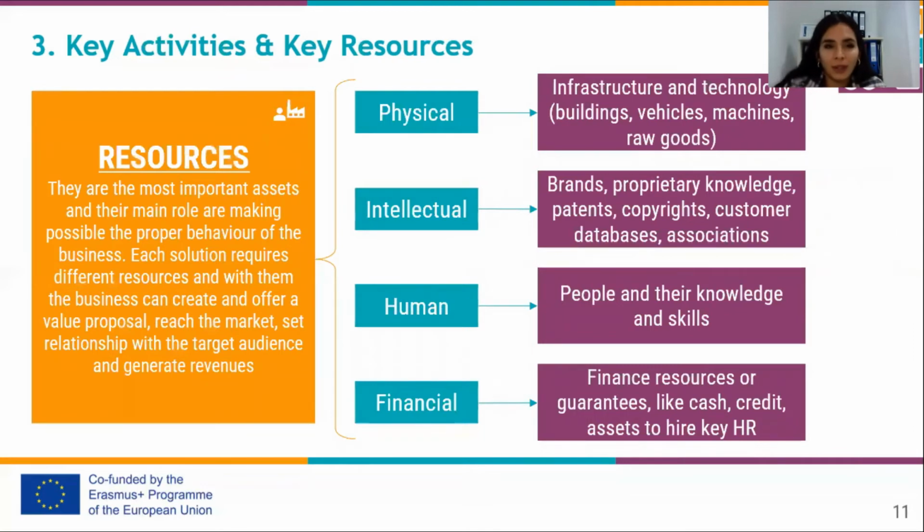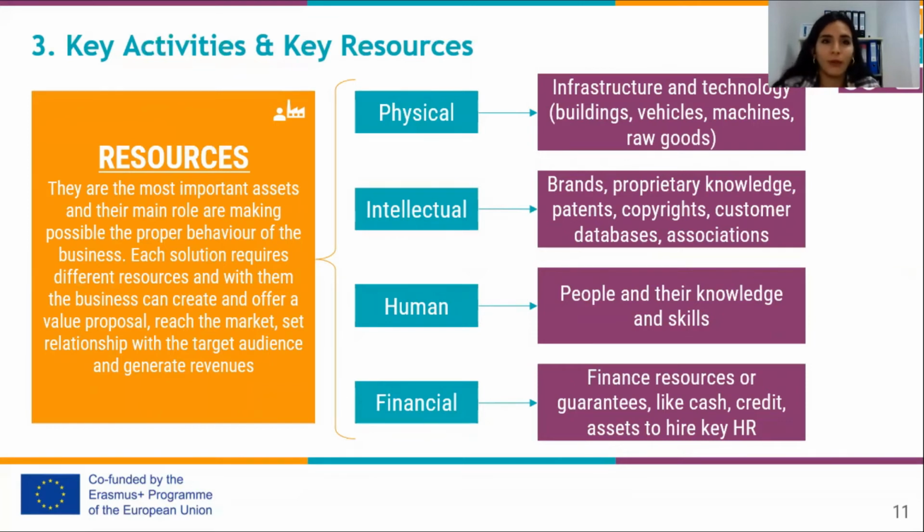And then we go with the key resources. The key resources are the most important assets that we have, and the main role of the key resources is making possible the proper behavior of the business, as we can read here. Each solution is going to require different kinds of resources, and with these resources, the business can create and offer the value proposition that we have previously defined, okay, to reach also the market, to set the relationship with the target audience, and to generate also revenues, which is really important in order to keep our business sustainable.